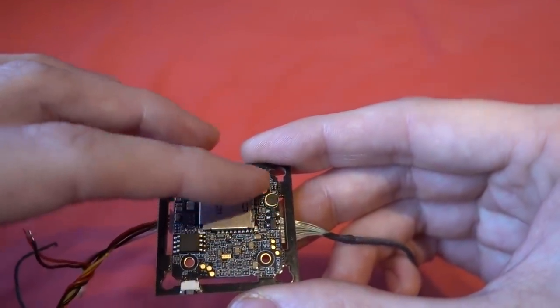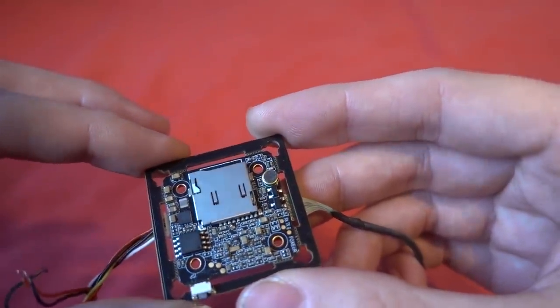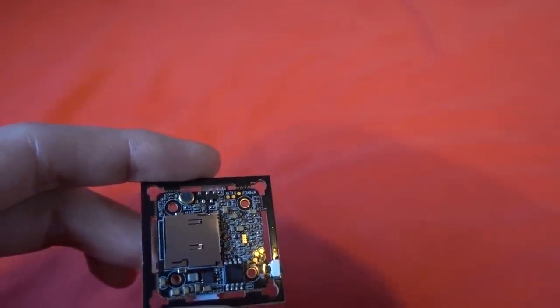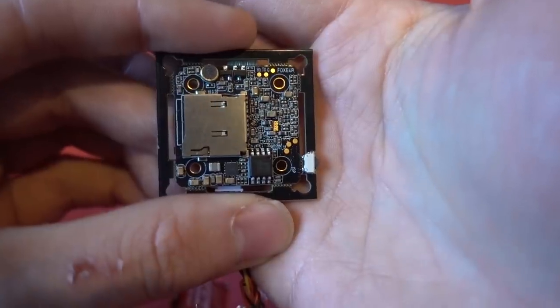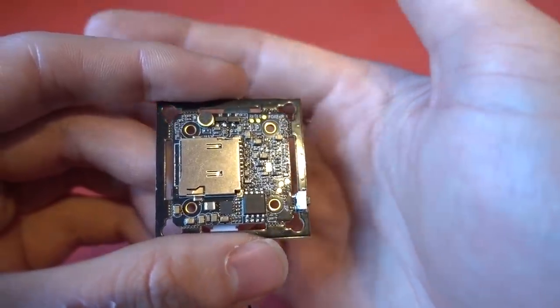We've got a built-in microphone here, which is nice, but we've also got some solder pads here, and the instructions don't refer to them. So yeah, you get these instructions here, both in Chinese and English, but nothing is mentioned about them. So we've got a TX and an RX pad on here.